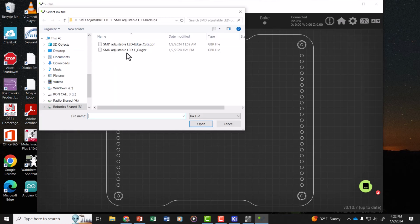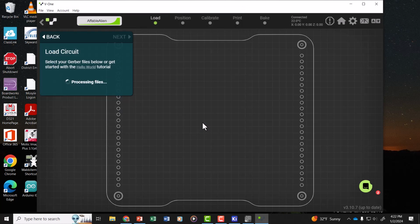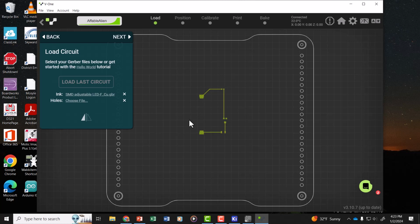This time, when we load our file, we're going to just load the front copper layer. And now you can see it doesn't show the edge cuts, so it shouldn't have a problem with trying to probe that edge cuts layer.